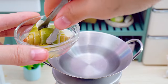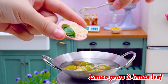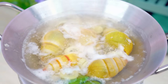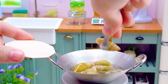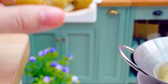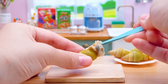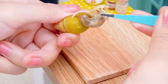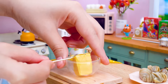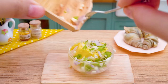Now we need to boil snail. Lemongrass and lemon leaf. It smells so delicious! Take them out! Take the snail meat out! Butter! Mix it!